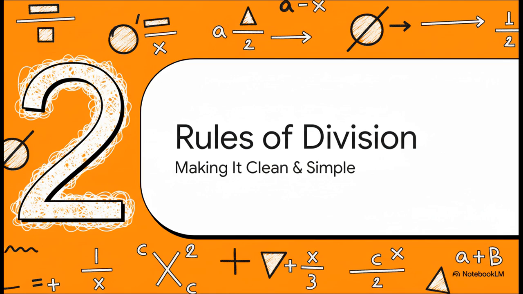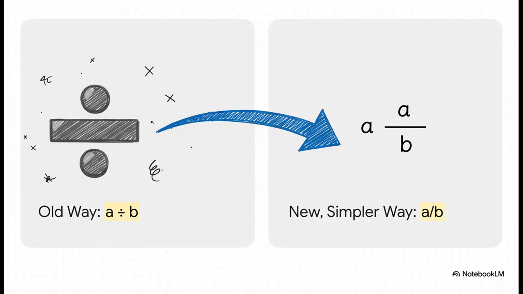Well, you'll be happy to know the rule for division is even easier. It's really all about making our work look clean and simple. You know that old division sign we're used to, the line with the 2 dots? Well, in this kind of math, we don't really use it anymore. Instead, we write division to look just like a fraction. So as you can see, A divided by B becomes A over B, with a line in between. It means the very same thing, but it just looks so much neater, and it's much easier to work with later on.